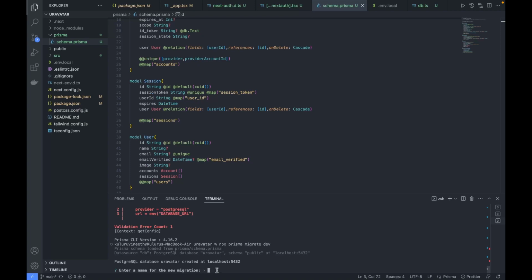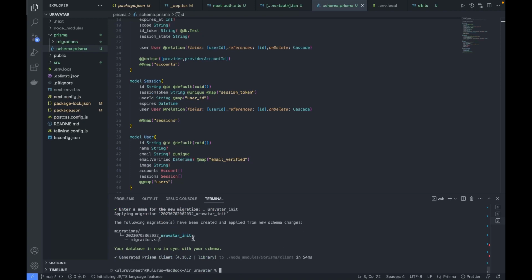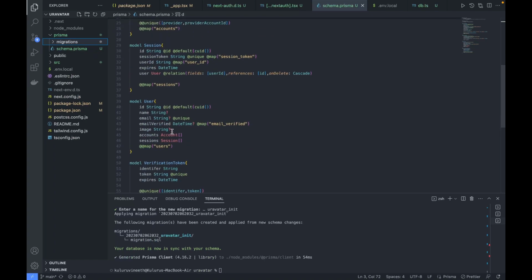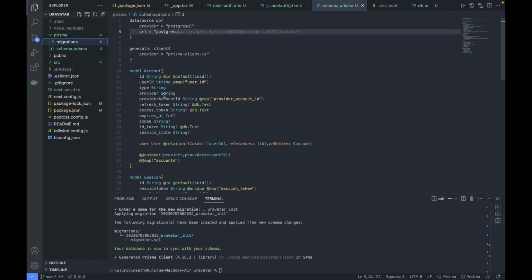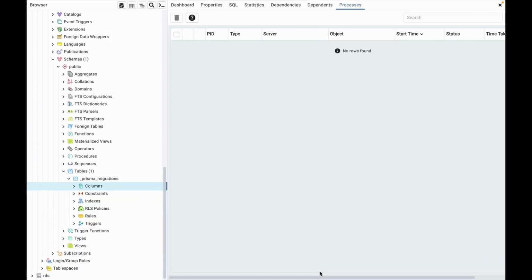Here we have to enter the name for migration. Then it will create the tables for that. So I will enter the migration name as your avatar init. And then the tables we have configured here, the session, user, verification token and account, have to be created in our your avatar database.